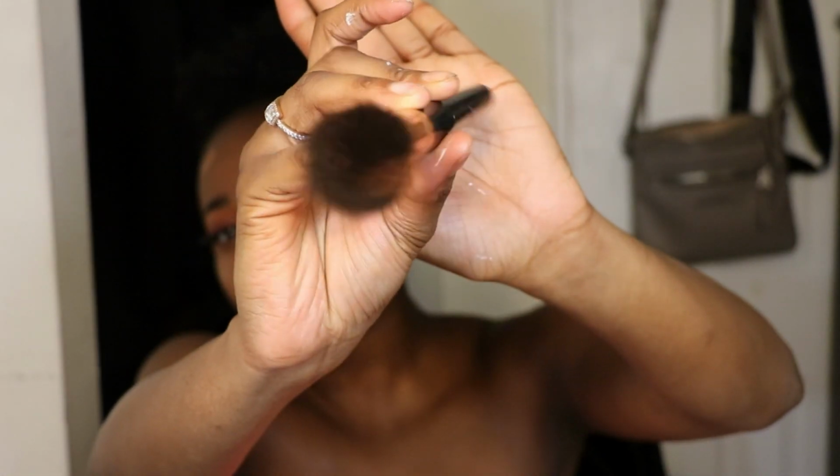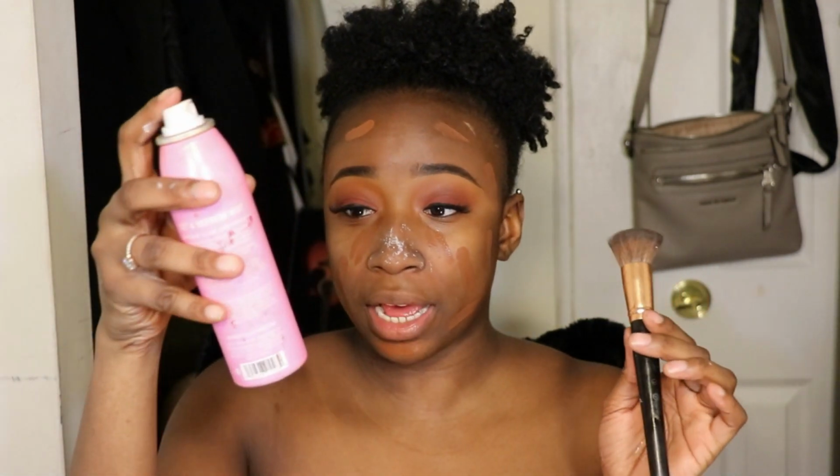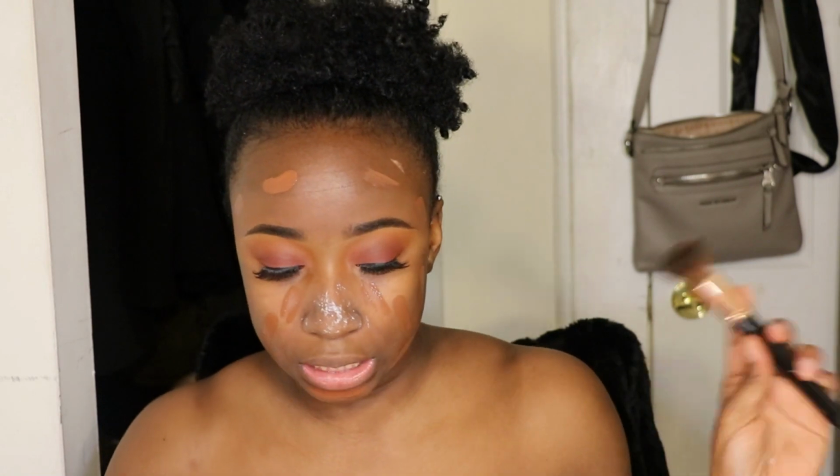I'm taking my BH Cosmetics number 3 brush. It's just a flat top foundation brush. It's my favorite. And I like to spray it with my Jeffree Star Exmorphia. I know we don't really work with Jeffree Star, but I love the way it smells. So that's the only reason why I'm using it. Spray the brush a little bit, get a little bit damp.